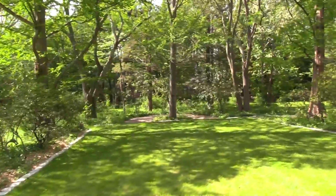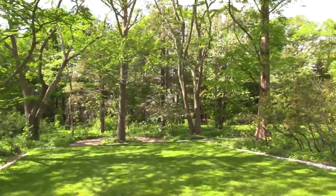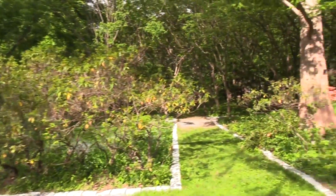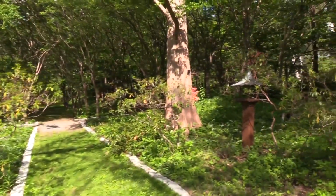The other tree that is very special in this planting is our ginkgo biloba, and that's down below. It's a large ginkgo tree. Polly loved this species, and she planted it right in the center. In the ginkgos, there are female and male trees, and unfortunately this is a female ginkgo, so the fruit is very, very smelly when it falls to the ground. It's considered a delicacy in some cultures, but when the kids come and visit, they just talk about how smelly it is the whole time. But it's a beautiful specimen, and it has incredibly beautiful leaves.